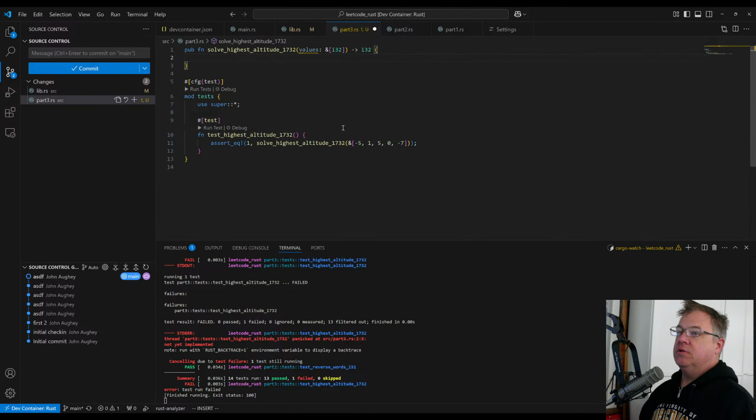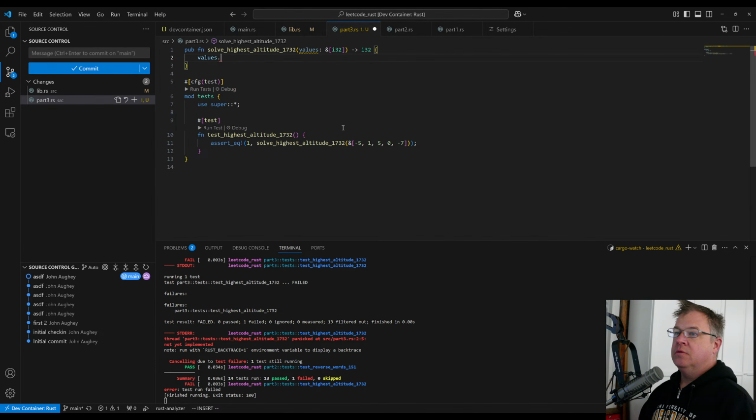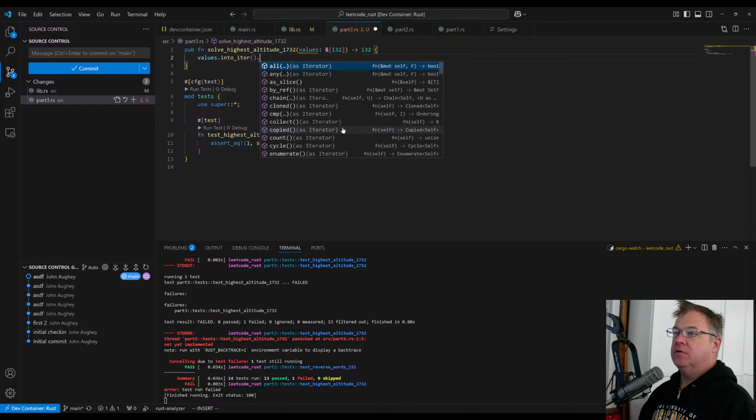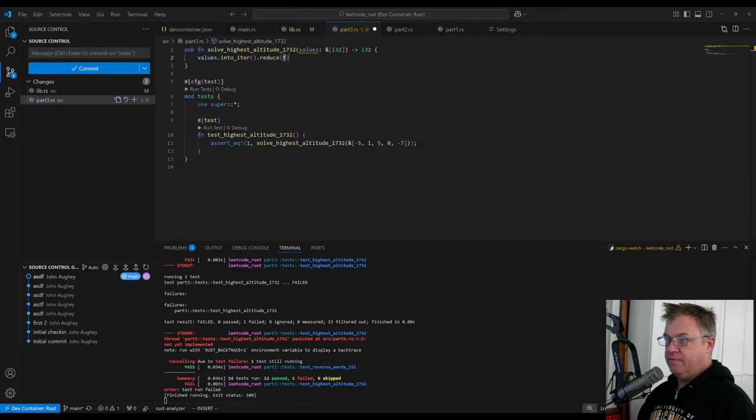So this is just having an accumulation. So values iter, into iter, reduce. The first value is 0, right? So this is actually fold, right?